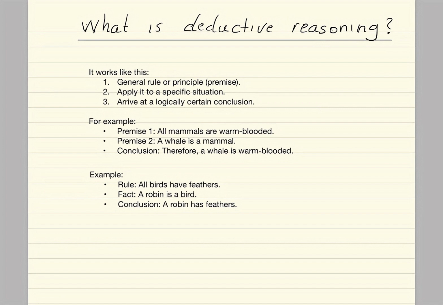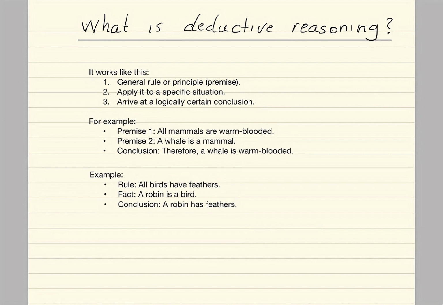Another example I have here is the first one. Again, remember, this is the first premise. This is the first fact that you know. You say that all birds have feathers. So that's, to some degree, accepted as fact. We know that all birds have feathers. And then we're trying to determine, does a robin have feathers? So our next fact that we know is that a robin is a bird.